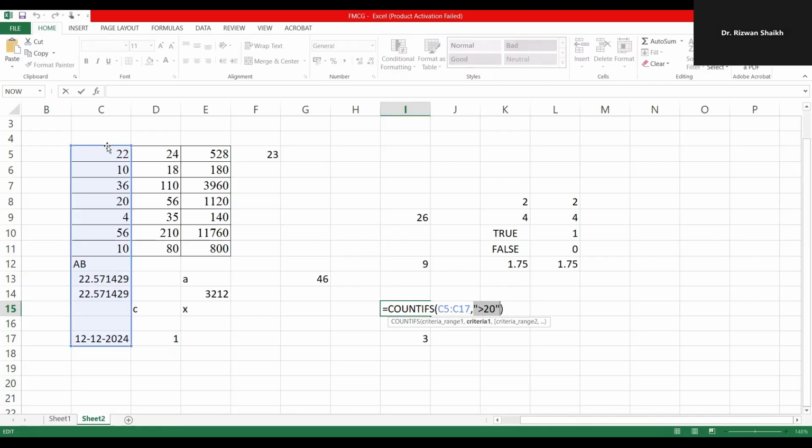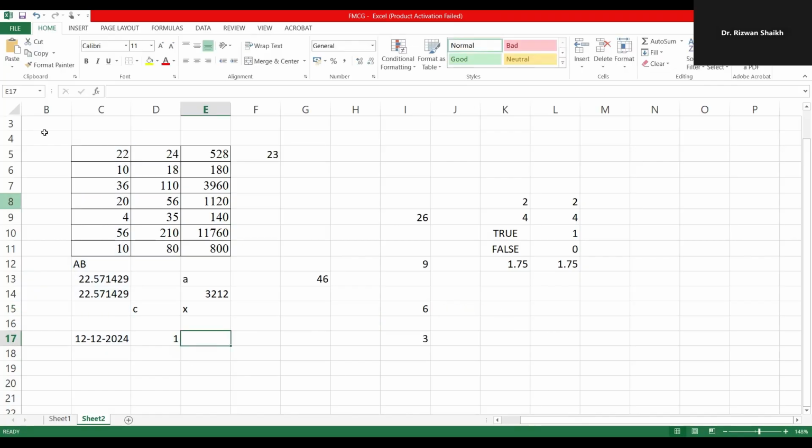Now what I want is, for the selected range, I want to count only those cells which have a value greater than 20. So I wrote the formula and then completed the bracket. If I press the Enter key, see, there are 6 cells which have a value greater than 20. So we'll check which cells have a value greater than 20 in this range. So this is greater than 21, 2, then 3, then 4, 5, and the date will also be getting calculated. So these are the 6 cells which have a value greater than 20.